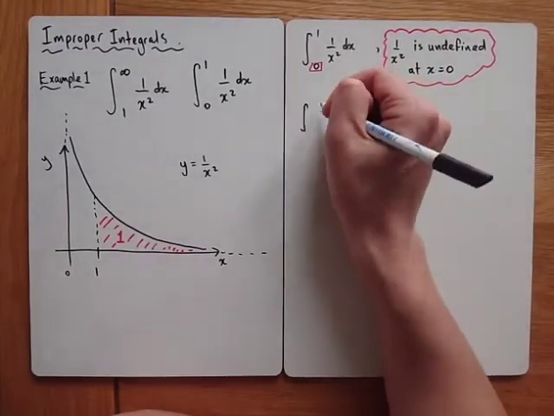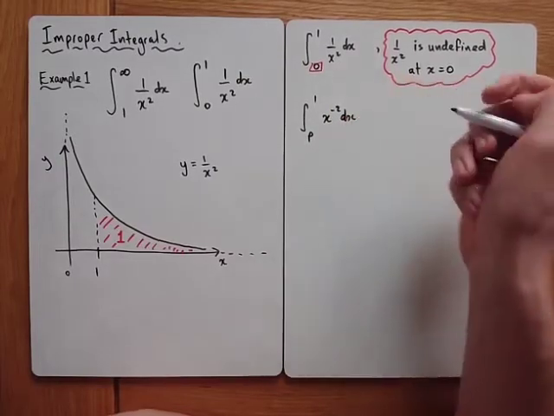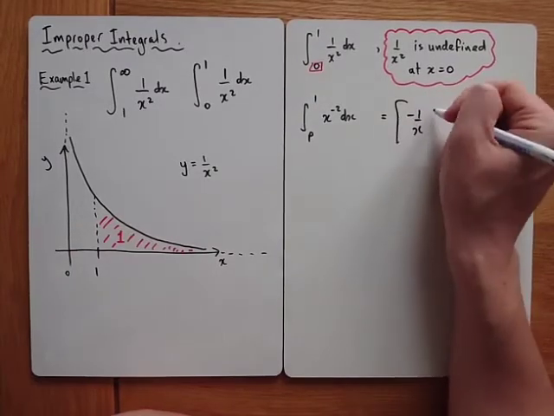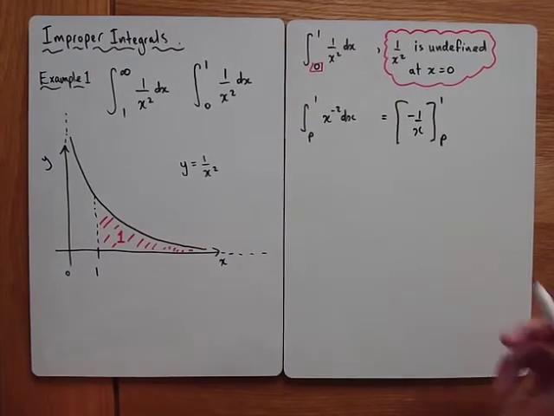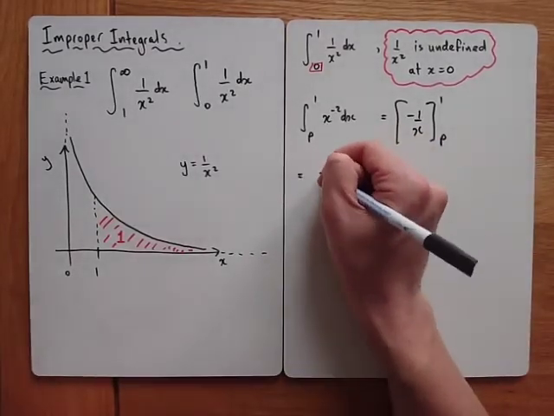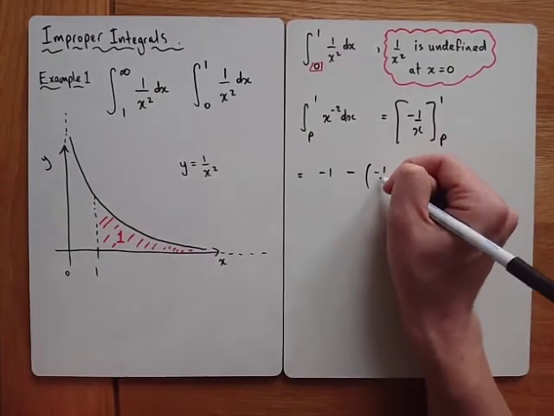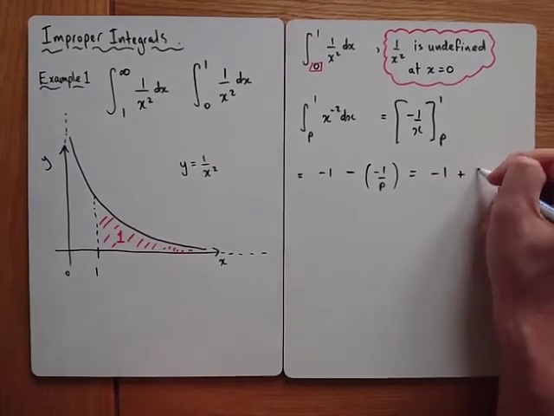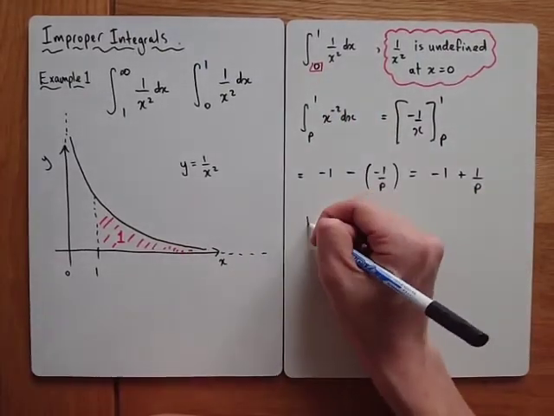So we're going to integrate from 1 to p of x to the minus 2. We've already integrated this, haven't we? So it's minus 1 over x. But now we're going to sub the limit 1 and p in. Okay, because we have to replace this one. So that would give us minus 1 over 1 minus 1 over p. So we've got minus 1 plus 1 over p. And now we're thinking about as p tends towards 0.